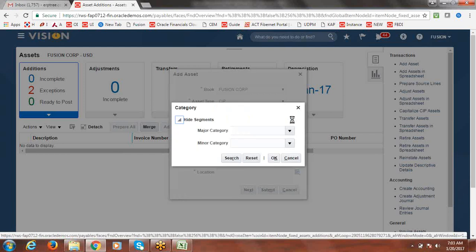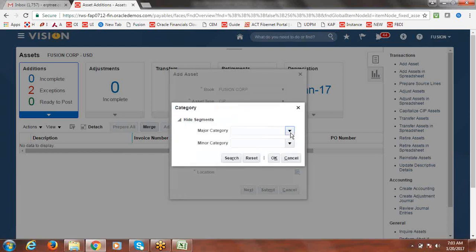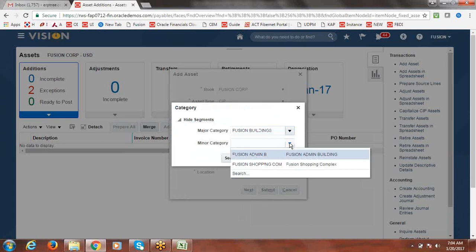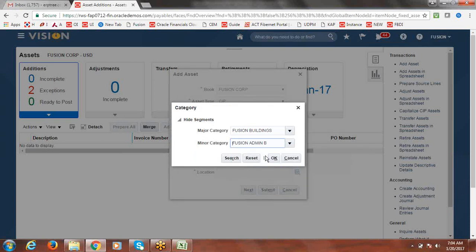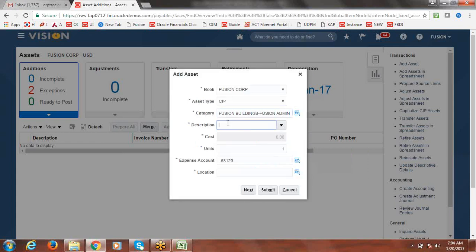So categories, fusion buildings. Sorry, Fusion admin buildings. Say okay. And description is building ABC.